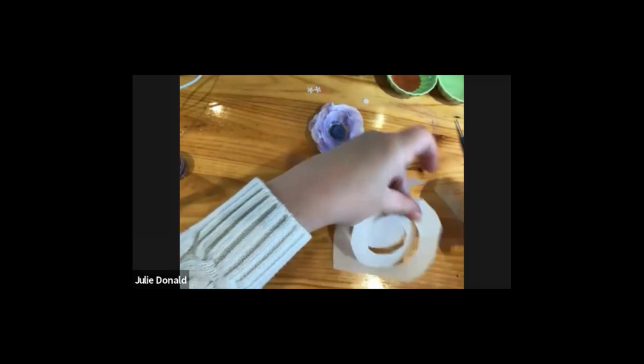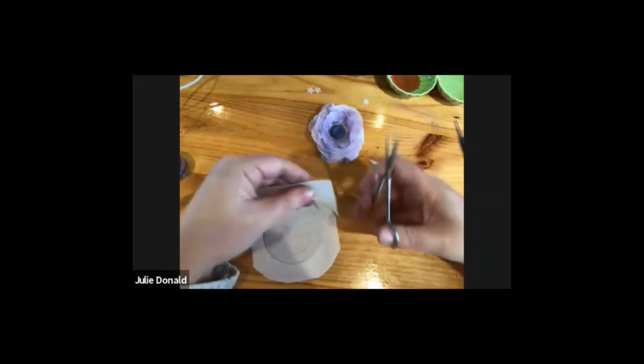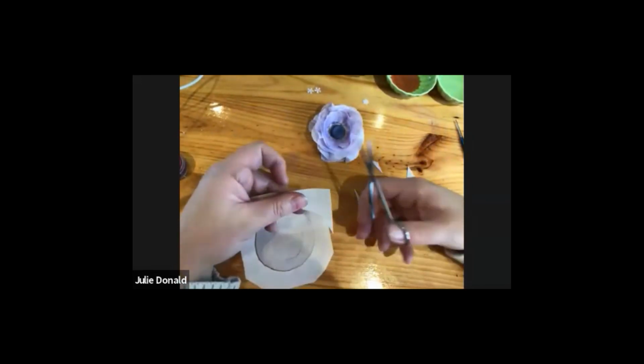Get rid of those corners. Spiral. And I actually don't know, you could just do this from long strips. I'm wondering why I always do a spiral. Watching you do that, I know exactly what I've done wrong.